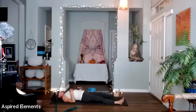You could start out by taking a nice deep inhale through the nose. Take a deep inhale and kind of create a little bit of a contraction. And then exhale out the mouth, let it all out. And let everything relax.